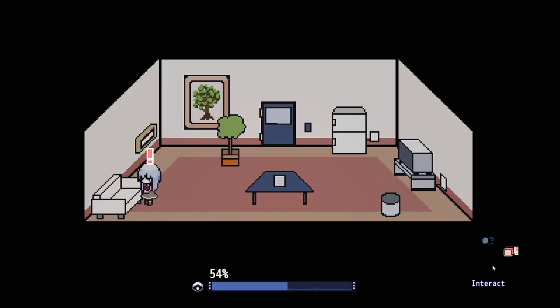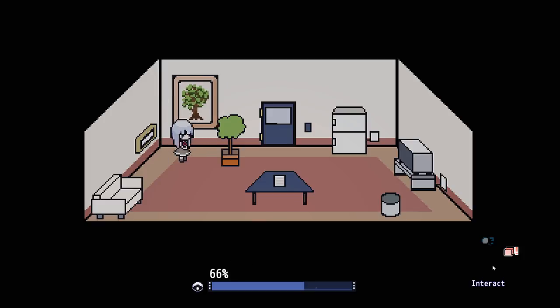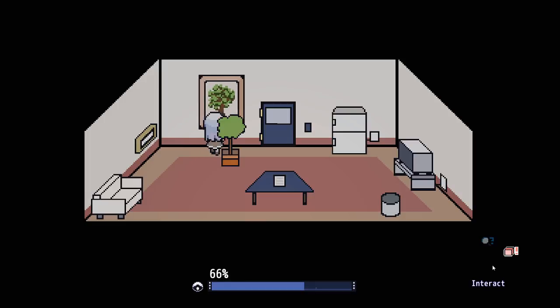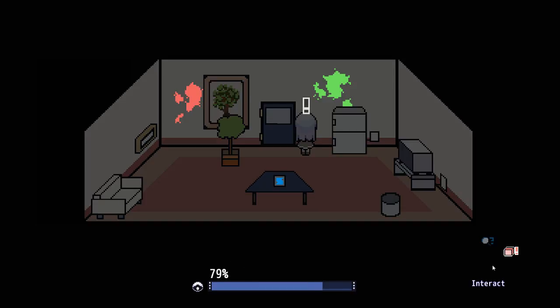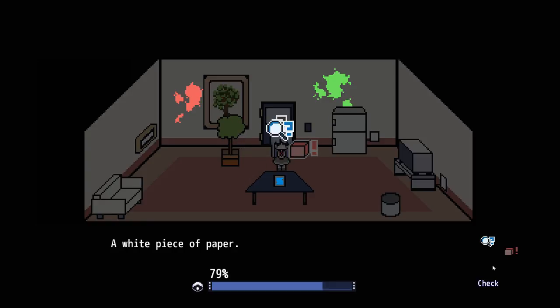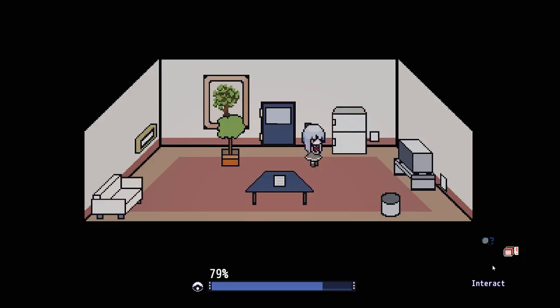Alright. Oh, hey! Just realized stuff in the room changed. Soft. Press it, nothing happened. Oh, hey, the tree even grew. Wait a minute. Won't open. Oh, hello. There's now blue on the white paper. I got ice.